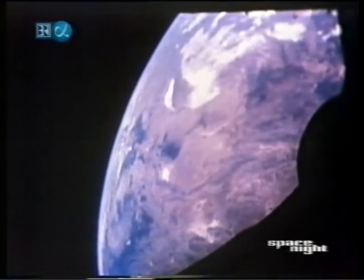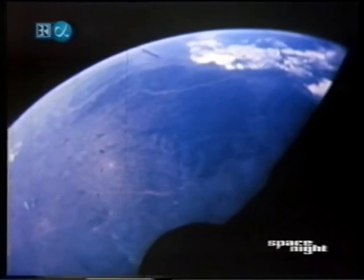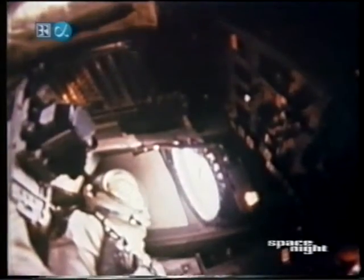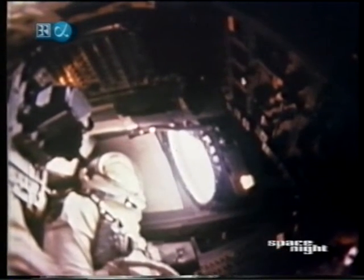The next day was Monday, beginning for the crew at 1:15 a.m. over the Rose Knot Victor tracking ship. The crew had a third and final EVA ahead: a stand-up EVA devoted to ultraviolet photography. There would also be an opportunity to jettison excess EVA equipment. The hatch was opened at 66 hours, 11 minutes. The pilot took ultraviolet photographs of the sunrise and of selected constellations. After 51 minutes, the hatch was closed, and with it the crew had closed out three planned EVAs with remarkable success.